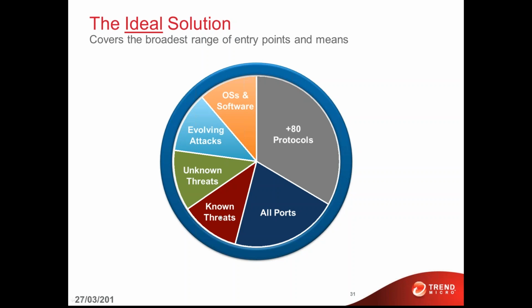It obviously uses all of our known threat information, our reputation databases and so on, but it is also able to identify unknown threats using the sandboxing, and also the network traffic analysis, which will pick up the suspicious activity going on on that network and tie that to the initial attack. Evolving attacks, obviously, again, the network traffic inspection: as attacks evolve, you'll have the initial compromise. Often that'll be a very basic bit of software. Then that'll have software updates to give it more capabilities. There'll be command and control call-out traffic going on, there'll be lateral movement, there'll be data exfiltration. So all of that will be monitored and reported into the console.